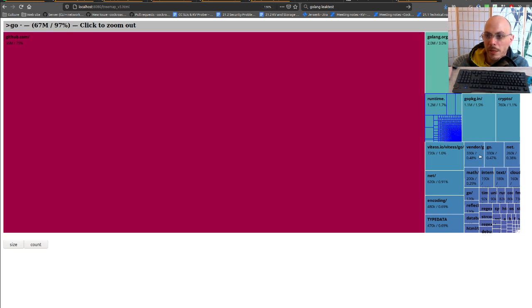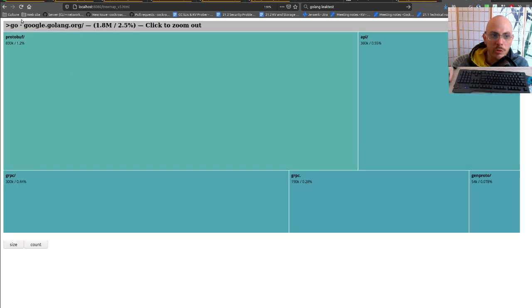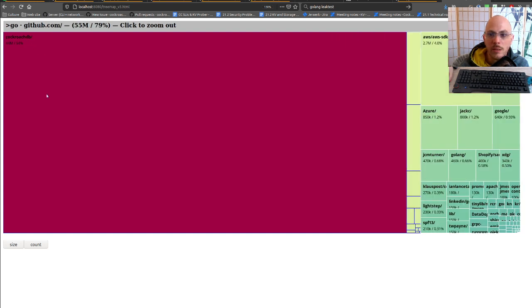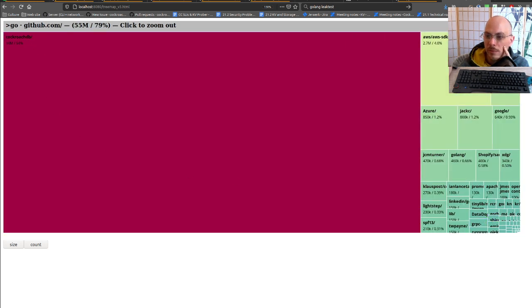So we have 12 megabytes in this list of dependencies here, which is from the Go runtime, but also from the Google Golang org repository, which is things like protobuf and other things that are really dependencies. And then if we look inside here, we will see that we have a couple of dependencies of different sources, the biggest one being the AWS SDK. It's kind of strange actually, because CockroachDB does not really use much of AWS.